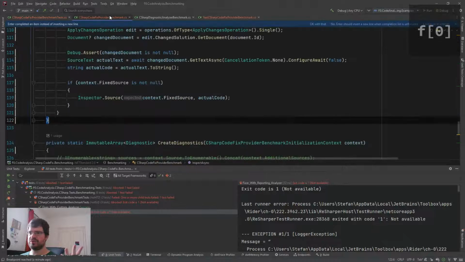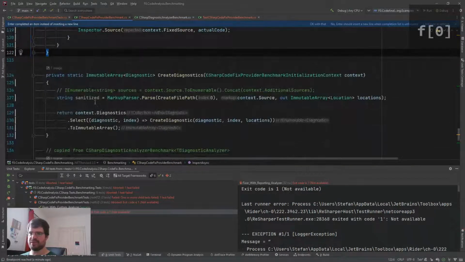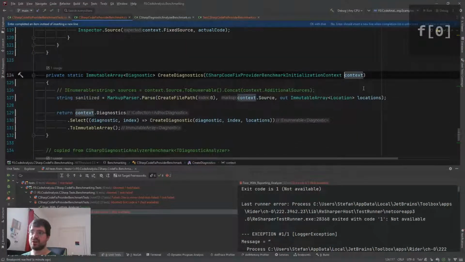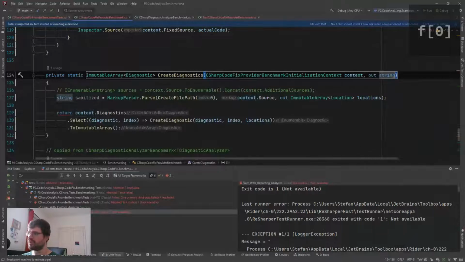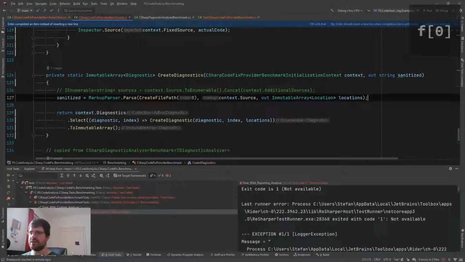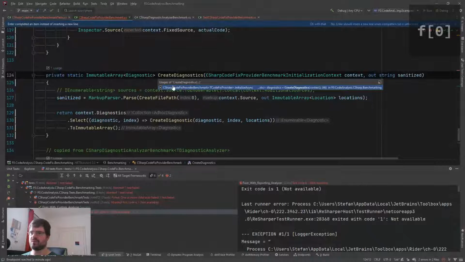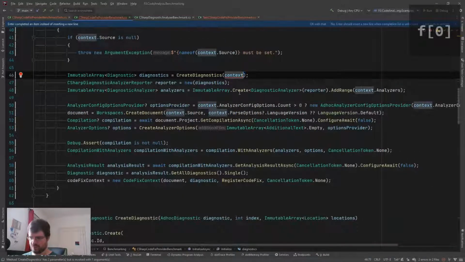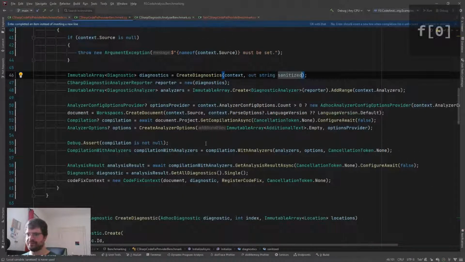I need to do something with the sanitized string. Yeah, there it is. I guess we can out it. String sanitized. And use that instead. Where do we pass in the text? Create document context.source.